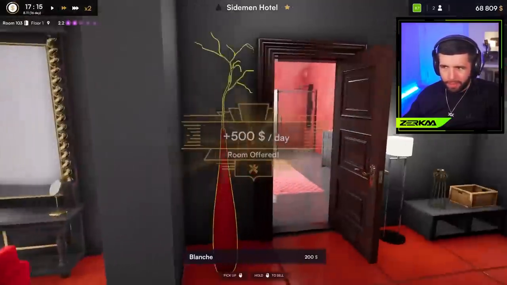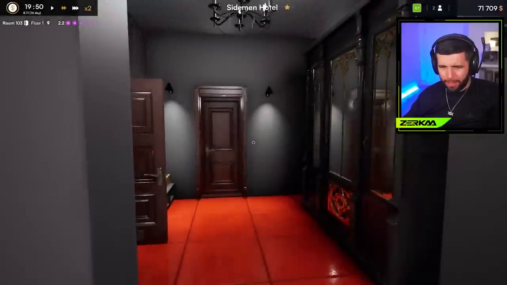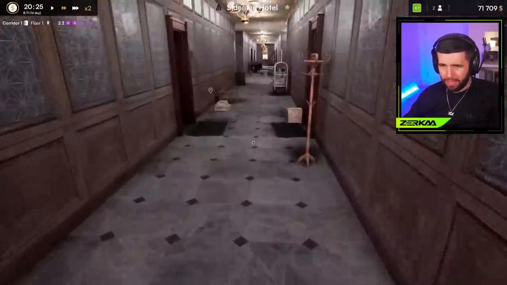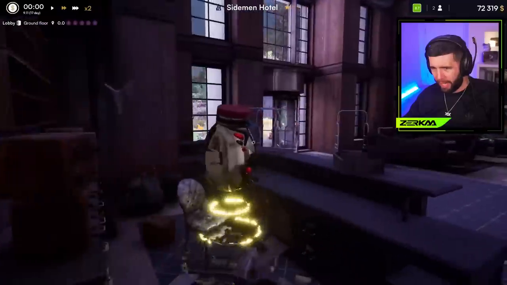Room offered. Plus $500 a day. Say less. The room is dark and gloomy, just the way I like it. Can you take me to the basement, though? There's one request. Take me to the basement. Can you take him to the basement? Excuse me? Is it this way? Oh, God. Are you sure? It turned into a horror game now.